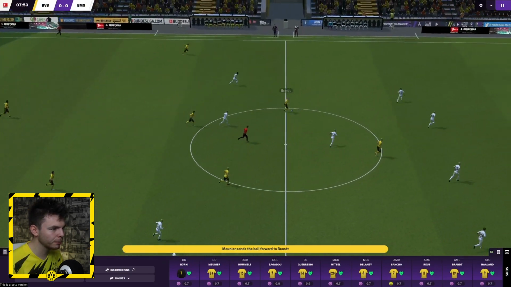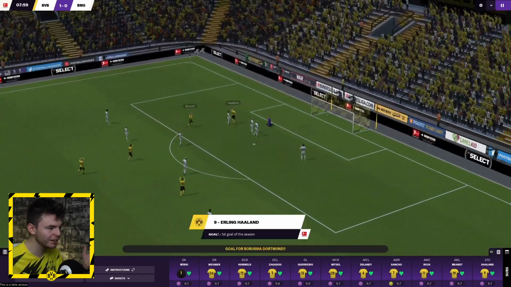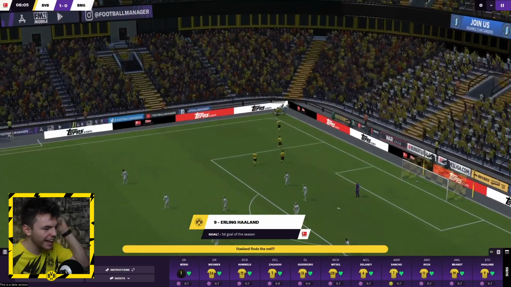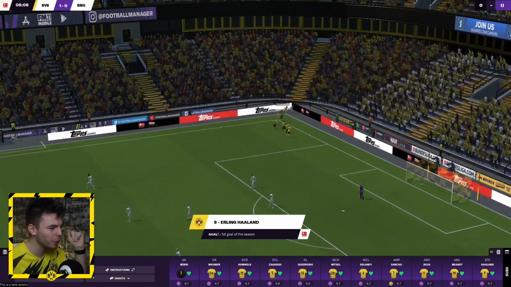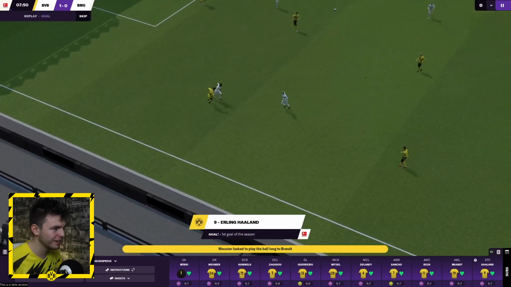Meunier switches the ball into Brandt, who comes inside. I really like the way he comes inside. Plays the ball through to Haaland. I couldn't get my words out, but Erling Haaland puts us 1-0 up inside 8 minutes. That is why you play Erling Haaland. What a player. What a move again. Julian Brandt involved again. And it's a great start to this game.